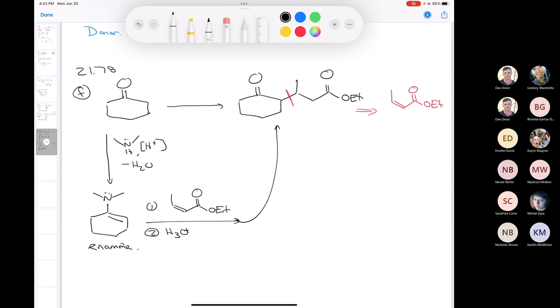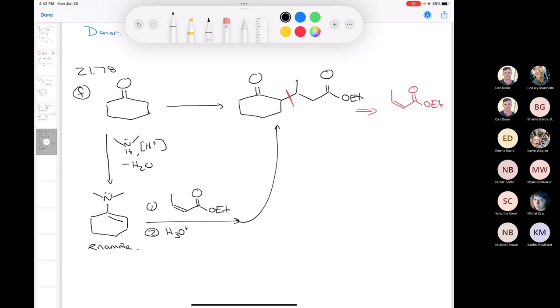And that's going to take us all the way to the final product, just like that. It's going to hydrolyze the iminium ion, and it's going to end up generating the ketone. That's what I'm trying to say. Let's see here. Bear with me here, I'm finding another problem that I had highlighted somewhere. Oh, I just had it.